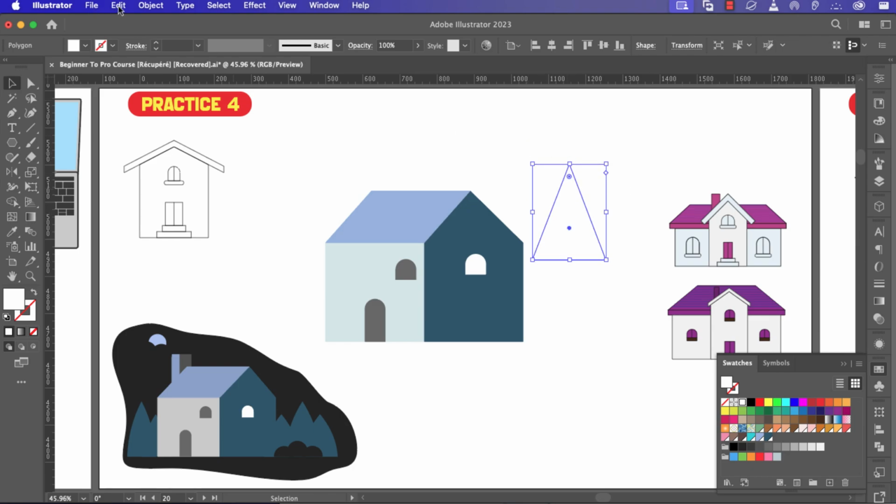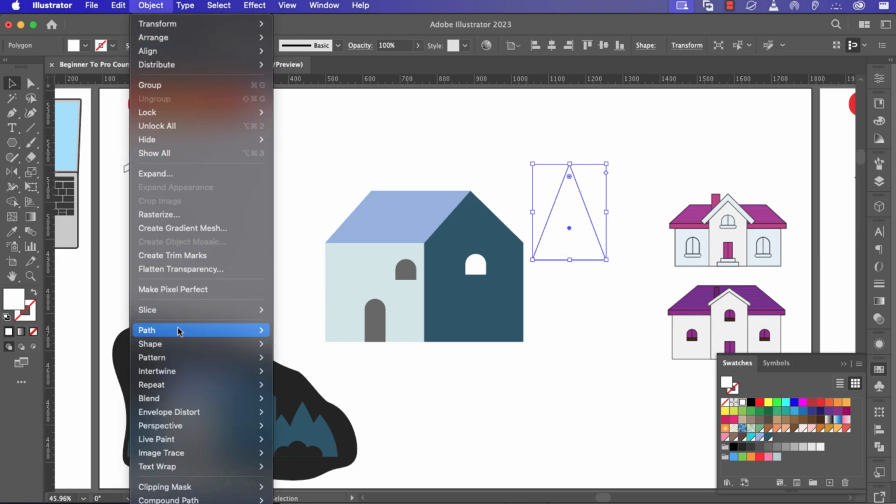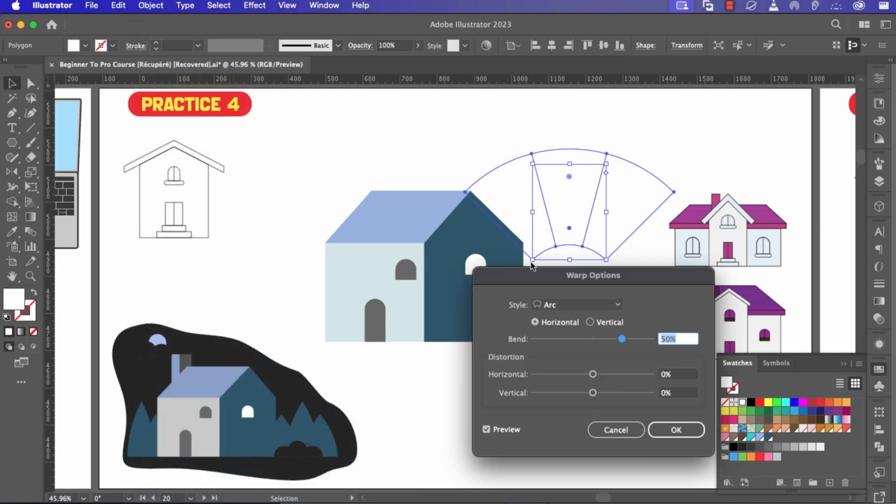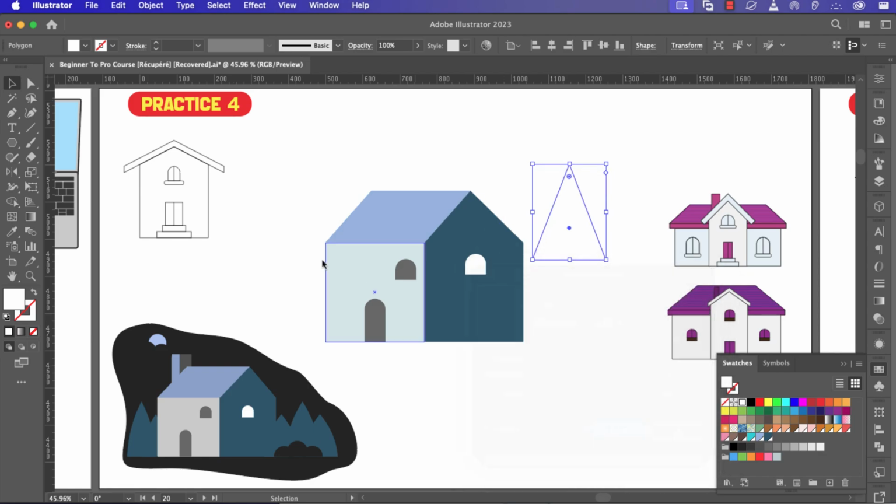You can make it big, decrease a little bit, and after that go to Object, down to Envelope Distort, and Make with Warp. Let me change color.